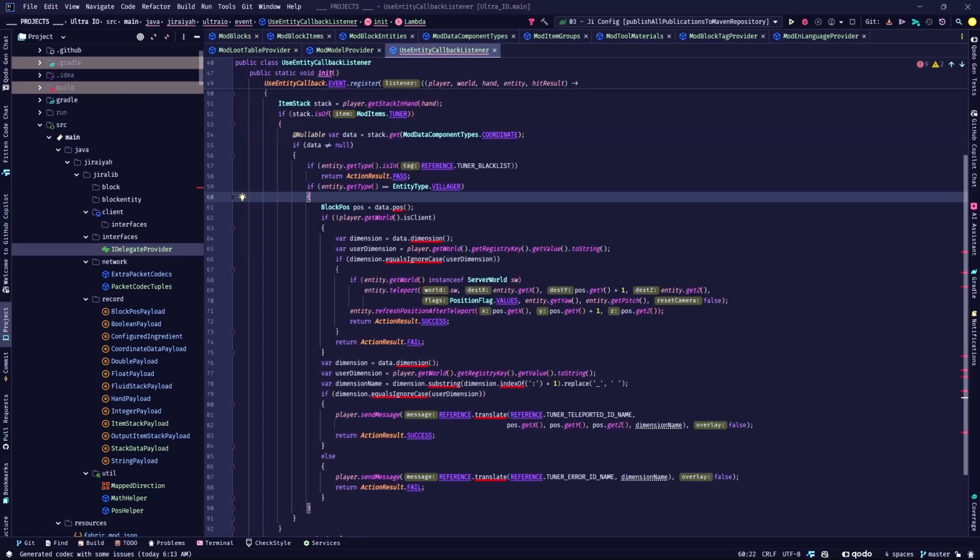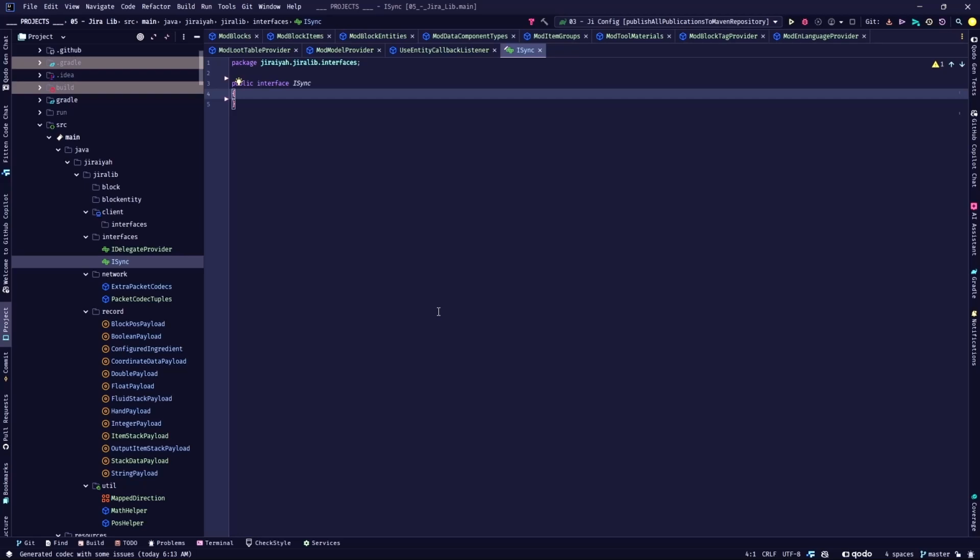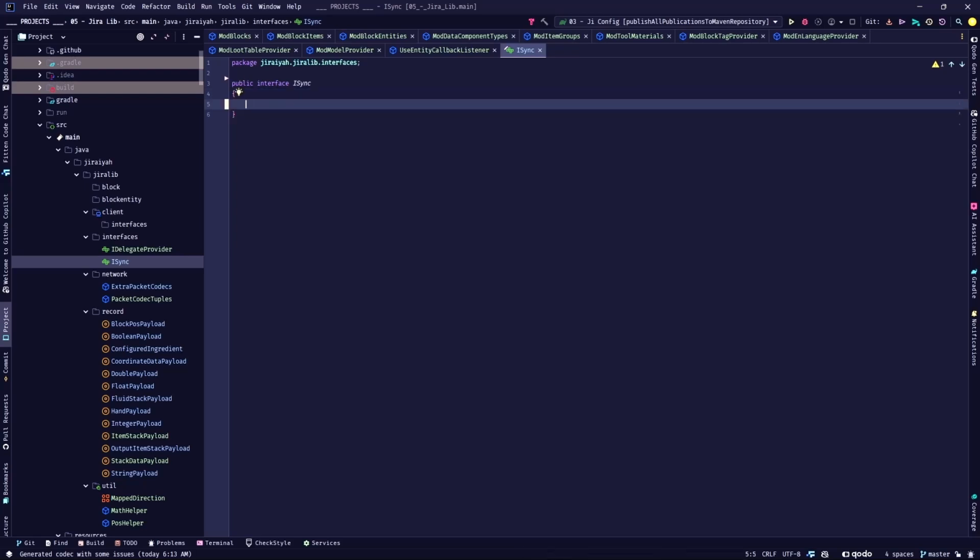The next one, now this one is interesting. The concept was provided by Turtyvorty. Basically, we have block entities that we want to automatically sync the data between the client and the server. And we want to make sure that data is synced between client and server. Now, here is the thing. If we want to make that sync happen, we should know what are the things that we want to sync. Basically, we have to have two different methods. One is to do the sync itself, and then another method that would tell us what needs to be synced.